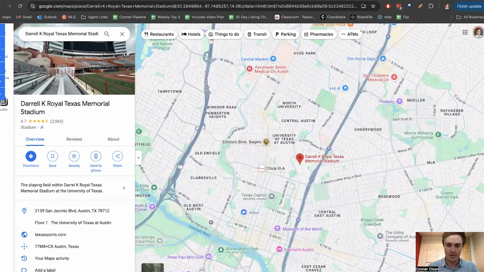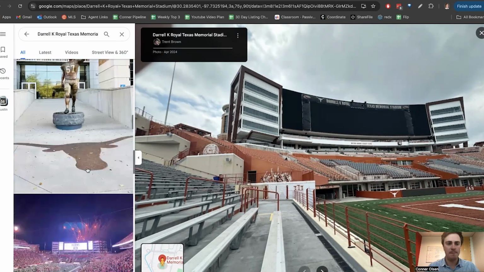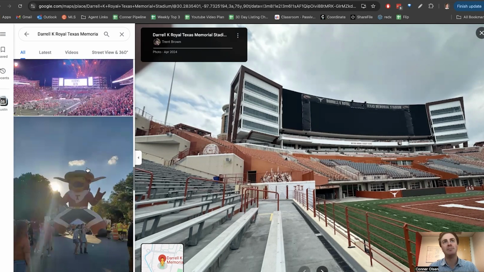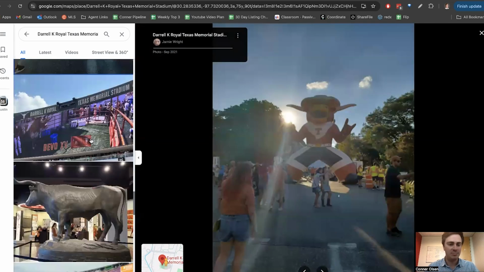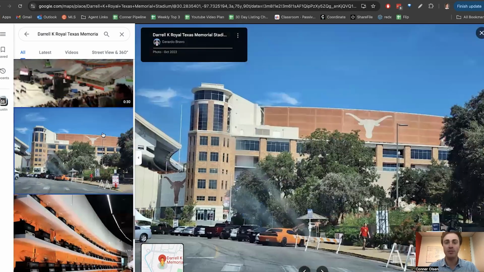So right here is really where kind of downtown ends. This is basically all students right here. So UT Austin is super popular. I've been to many sports events there. I've been to baseball and basketball, and I'm going to go to a football game this season. But UT Sports, great time, definitely worth checking out.